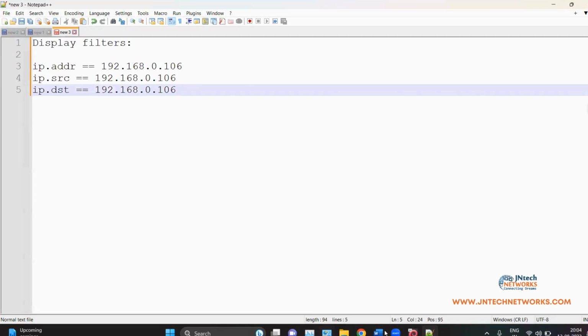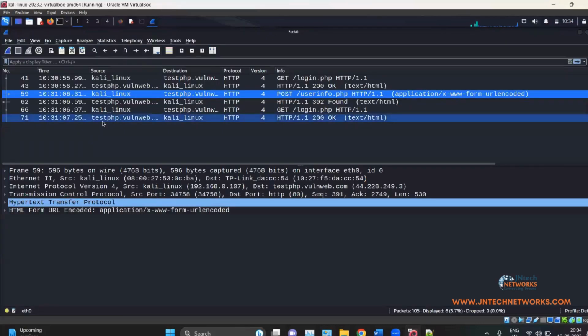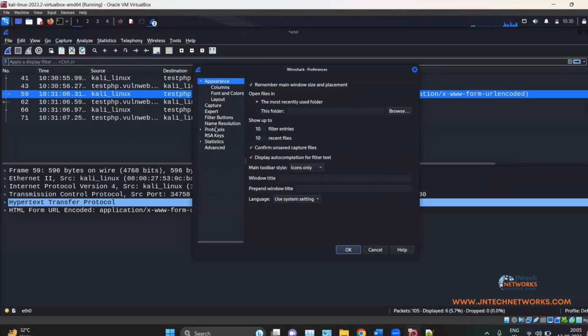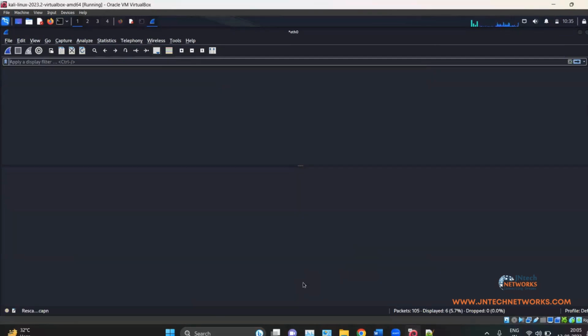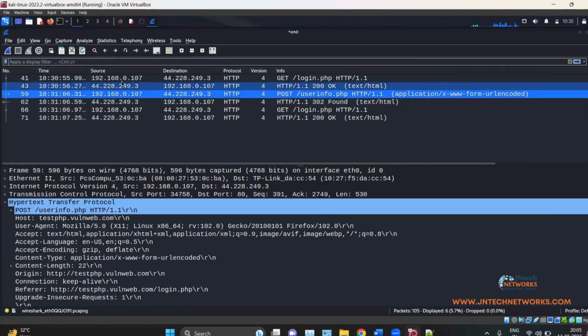So first we have ip.addr. When we apply it, let me remove the name resolution for now. Now here you can see the source IP 192.168.0.107, and here you can see the destination IP 44.228.249.3.